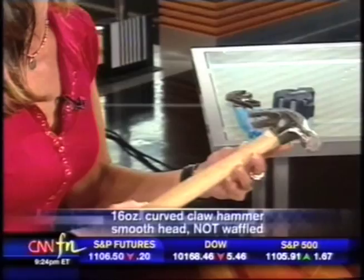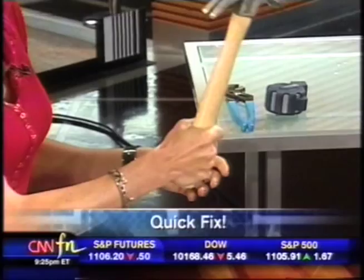Now, I recommend this 16-ounce hammer because it's not too light. You want to handle it from down low like that so you can really swing it right. Swing it right.